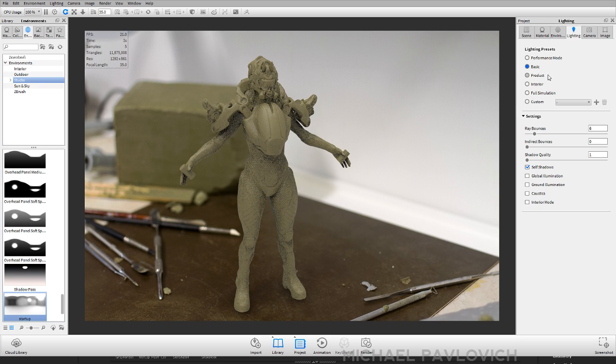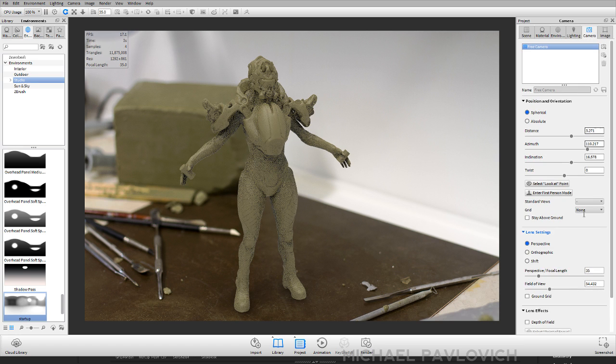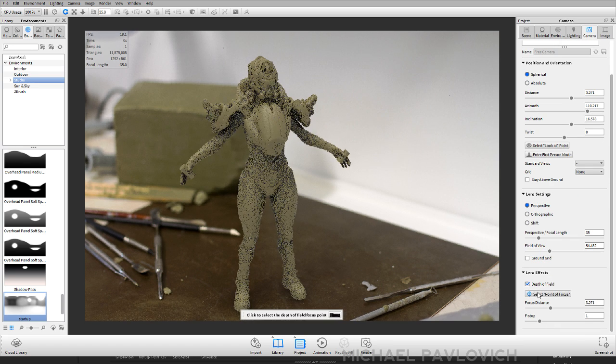Let's go ahead and go to lighting, product lighting. You can also, in your camera, do depth of field. You can select a point closest to the camera. So basically, see how this is sharp and then it gets blurry as it goes away? You can set your sharpness focal point, and then your focal distance is what you can change, so it kind of is sharp here and then it kind of blurs as it goes back. So it'll kind of match. Actually, you probably need to reset that to be like front here. There we go. So that'll kind of set her in the scene a little bit.